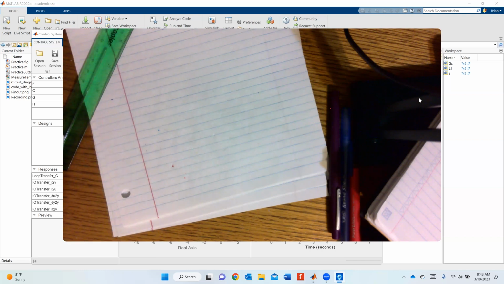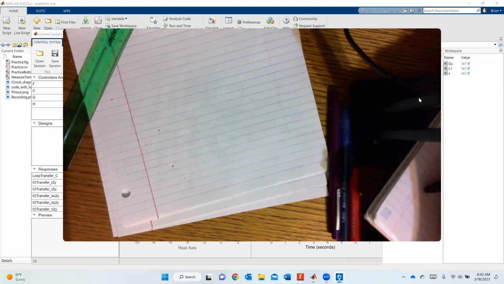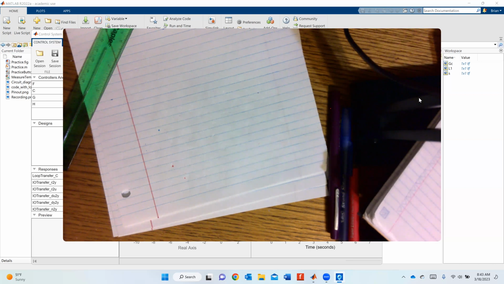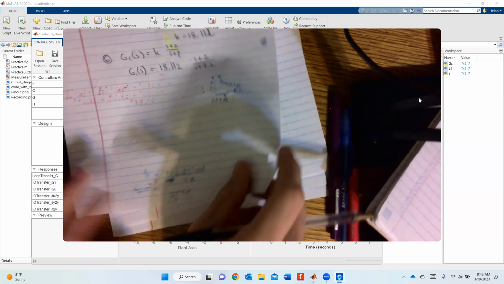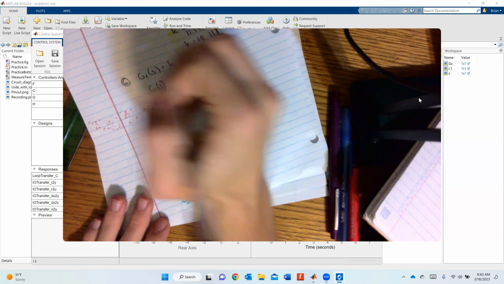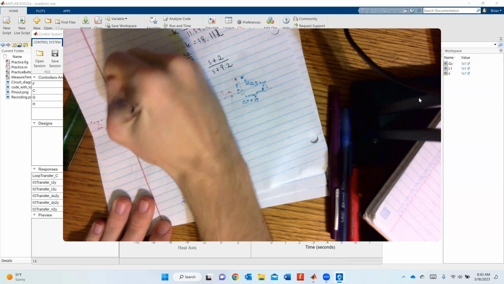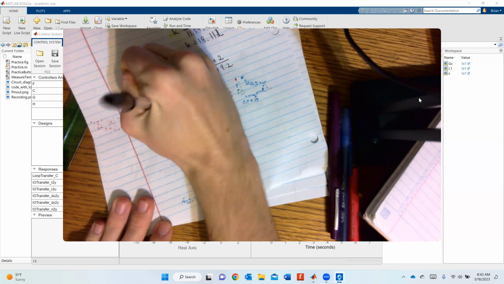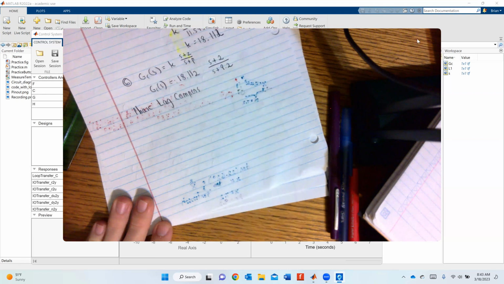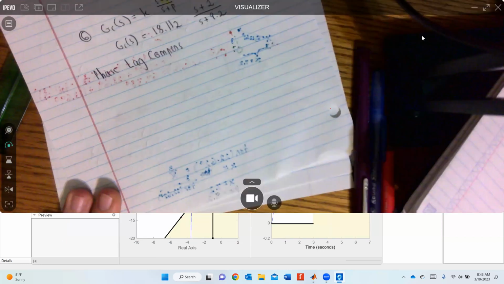And so our next one, what we're going to do specifically is look at the phase lag system. For a phase lag compensator, what are the design requirements? What are the general steps, I guess, first? So if we have a phase lag compensator, how are we going to follow that?